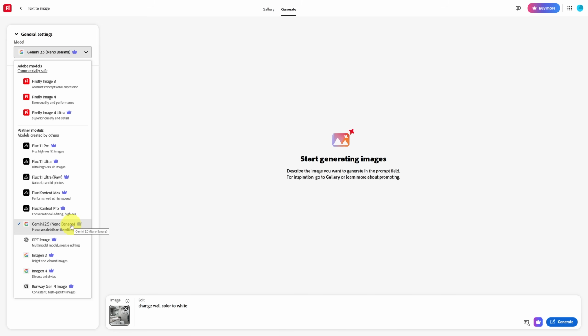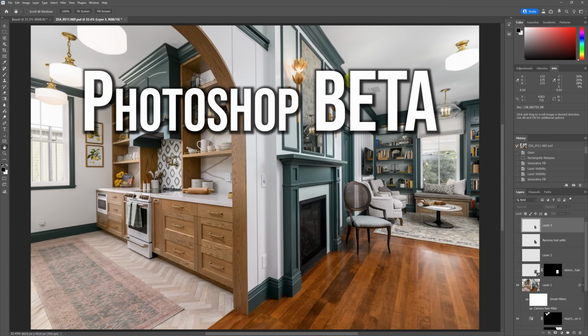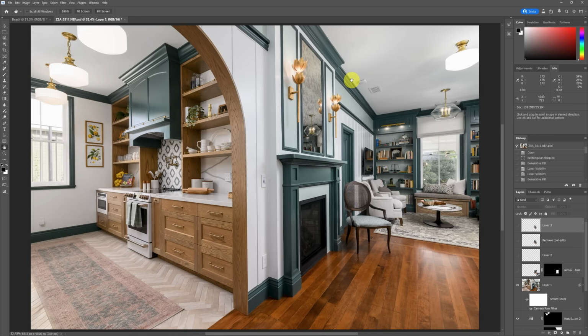So let's take a look now at Photoshop Beta and what this means there. In Photoshop Beta here, we can see if it's going to be worth paying for a premium plan to use these features of the Nano Banana integration. Let's say, for instance, that we wanted to remove this chair. I could use Nano Banana or Generative Fill, or a lot of other ways to do it. But let's say that we wanted to use the Generative Fill feature, and that's where you would find the integration of Nano Banana.